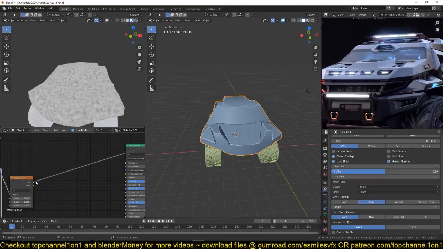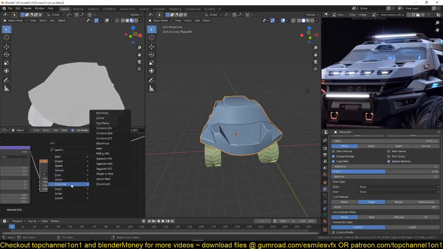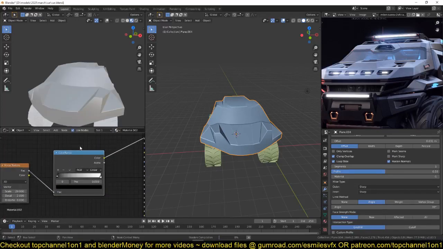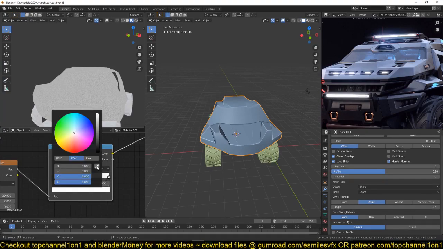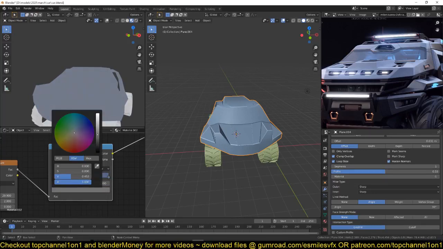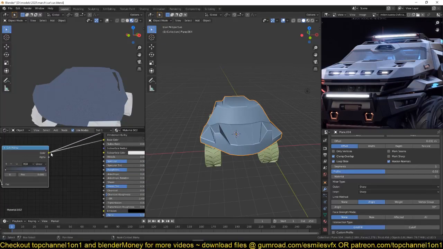Now we can use this, if I scale it down a bit, we can use this for the color and the roughness. So let's colorize it using the color ramp. So you can just sample some of the colors we have here. Use that for the base color and the roughness.